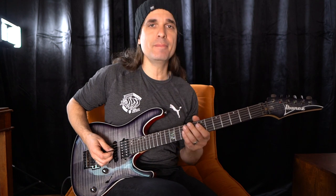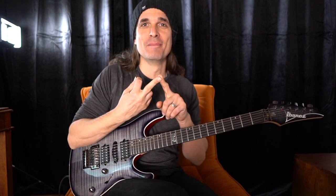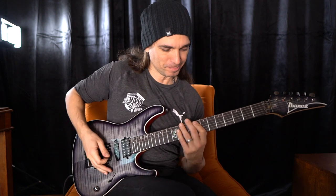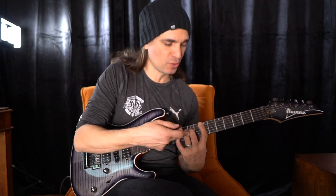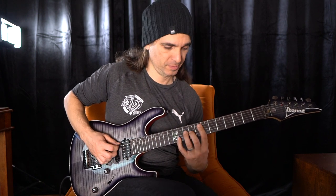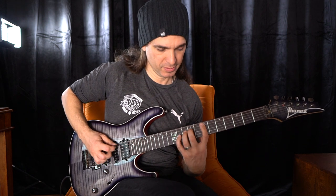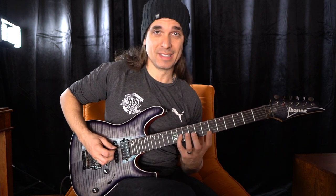So the idea here is using hybrid picking. So pick, middle finger, ring finger. So first, let's get the first chord, E minor: tonic, fifth, minor third, and then here the ninth.